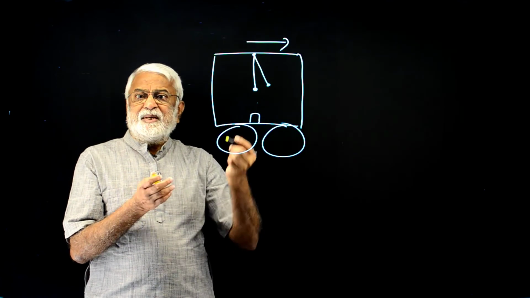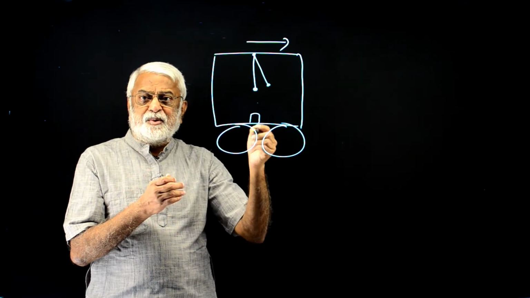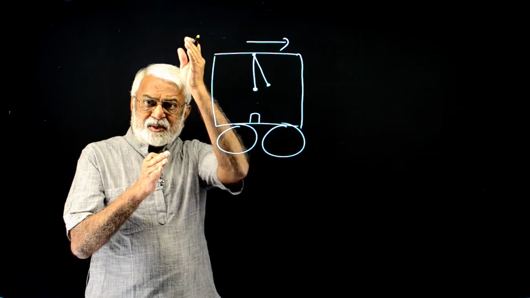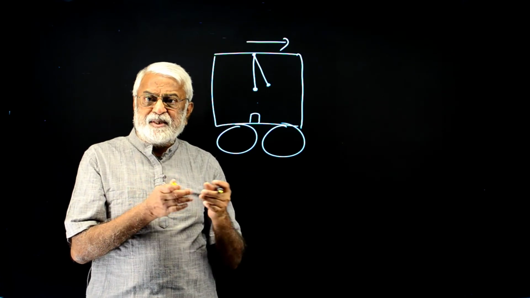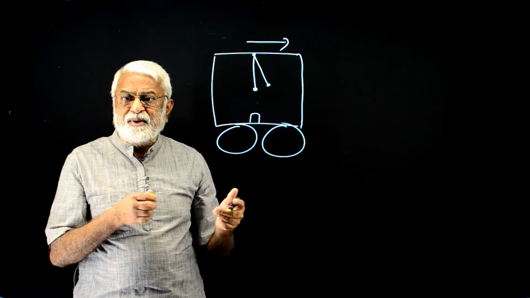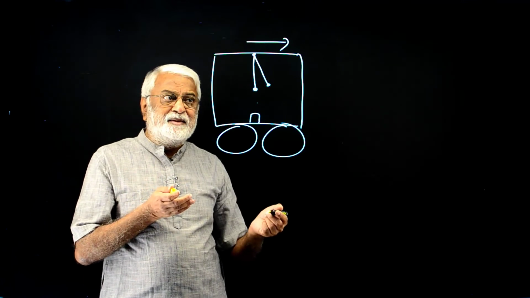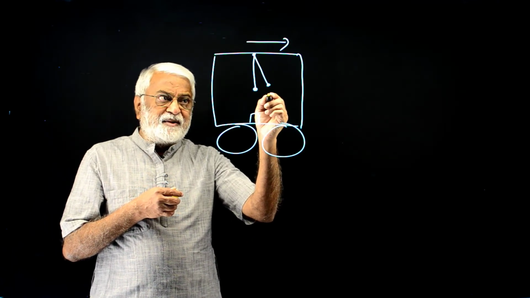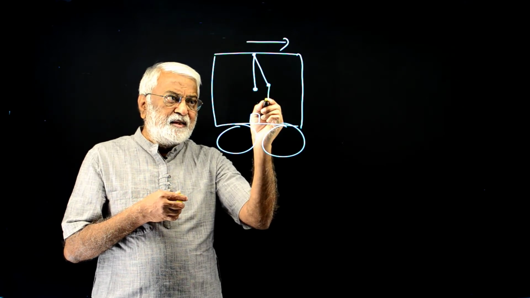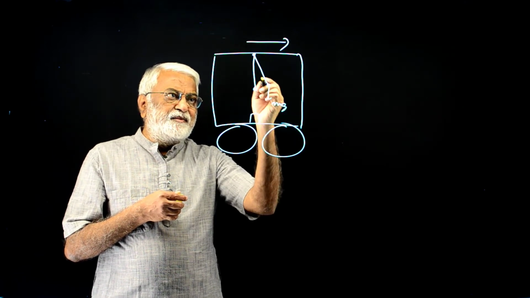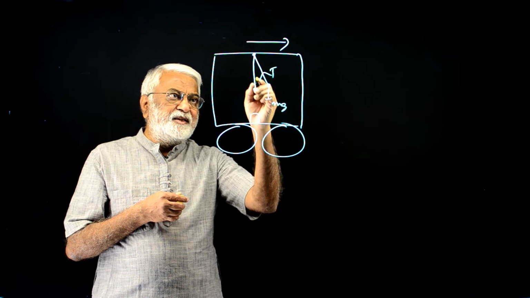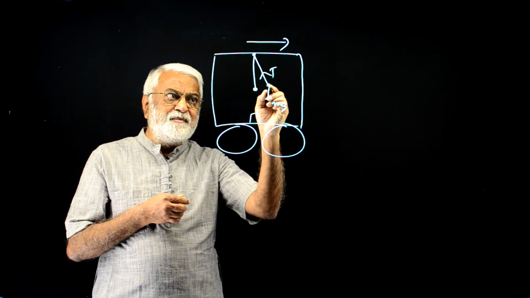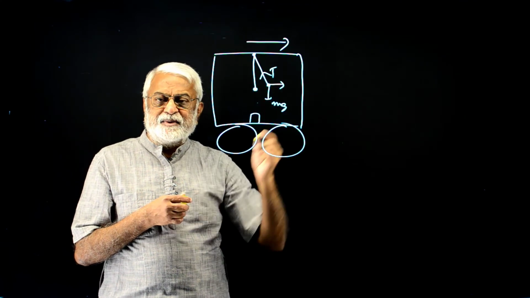Now, if you see a string with a stone attached in a room, not staying vertical and at an angle, you would say there is something funny happening here. How do I explain that? You need to imagine a force to explain this behavior. There is force mg here, there is force T here, and this is staying at an angle because of some unknown force acting to the right.